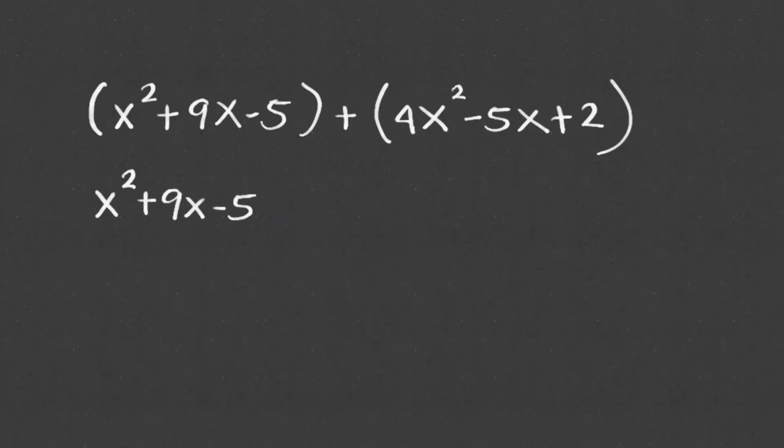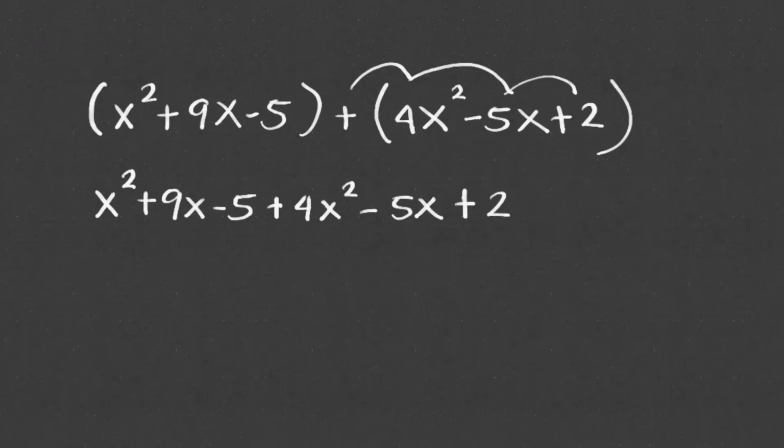There is a positive sign before the second quadratic equation, therefore we need to multiply that sign to all that is in the parentheses. So positive sign times 4x squared is equal to positive 4x squared. And positive sign times negative 5x is equal to negative 5x, since positive times negative is equal to negative. And positive sign times positive 2 is equal to 2. And since it's positive, we don't have any changes to the signs.